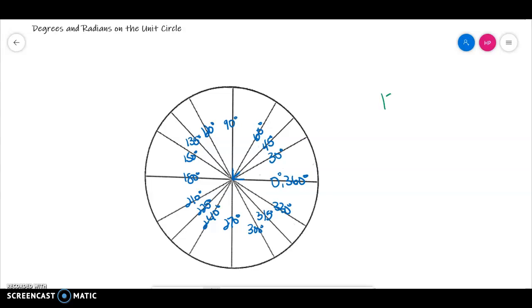But remembering that 180 degrees is equivalent to pi. And so some of my big ones then, 360 would be twice that, is my 2 pi. And half of 180 is 90 degrees. And so that would be half, or it would be written as pi divided by 2. So the same sort of thing happens here.